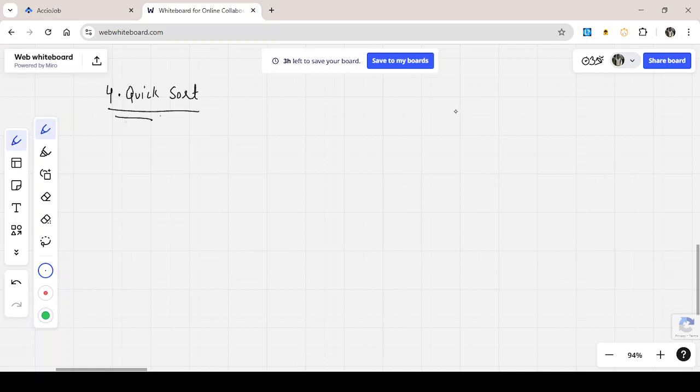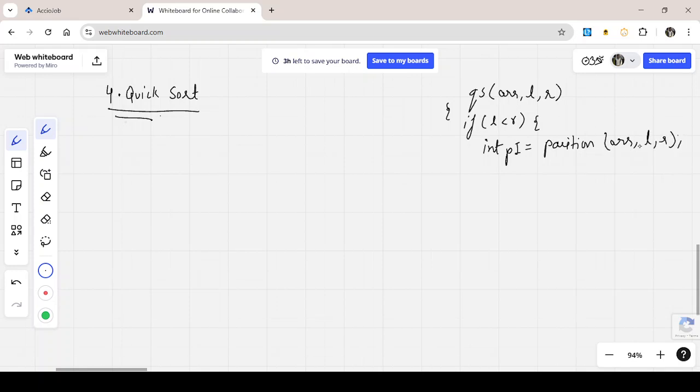So I will write the pseudocode for the quick sort algorithm. So QS, we will get an array, L and R, right? We will check if L is less than R, then only we will make an index pi, the partition, in which we will call this helper function with parameters array and length.